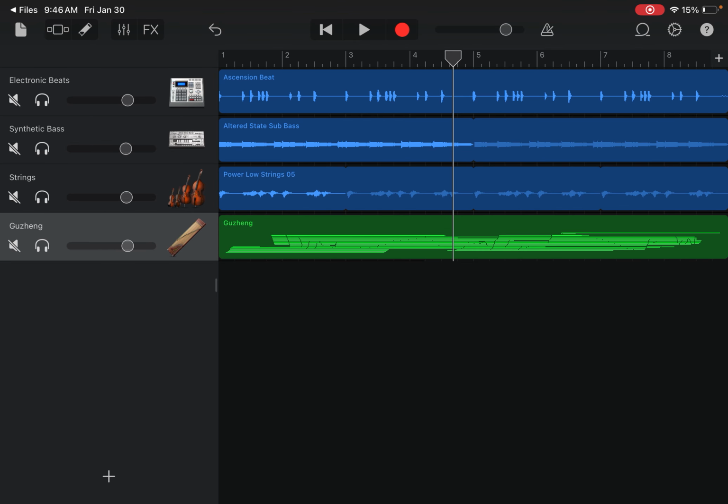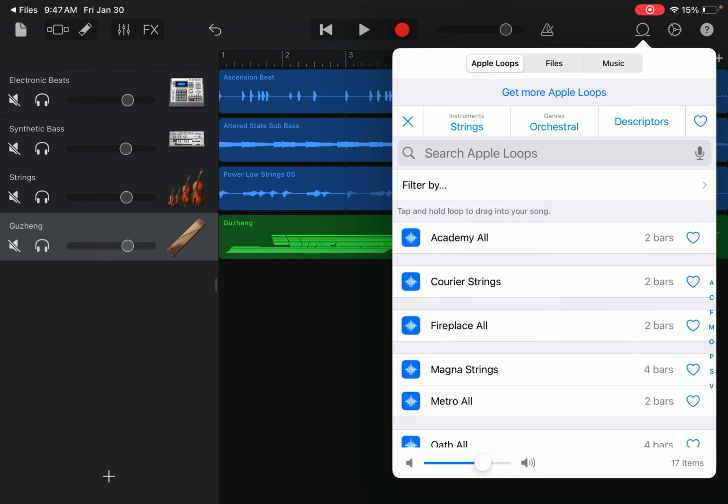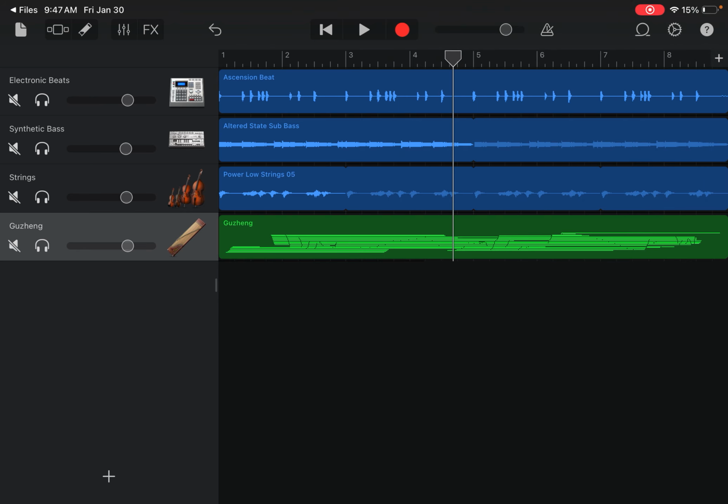Now, before I delete this, I want to just say one thing. When you use an instrument, okay, it's going to make a green track because it's digital information that you can manipulate. However, when you use loops, which we'll learn about in our next lesson, these are samples that are already played and recorded, and those turn out as blue tracks. So that's why we have that difference.